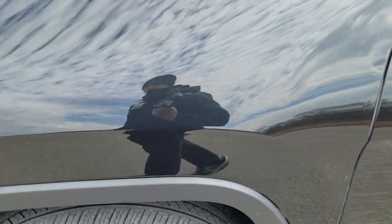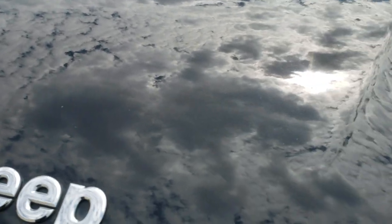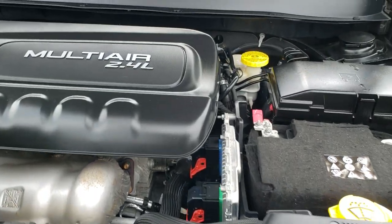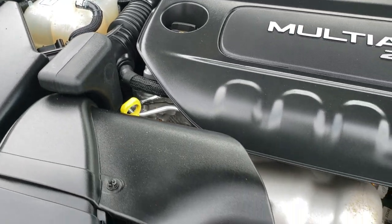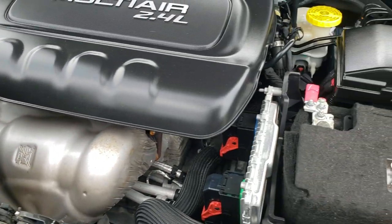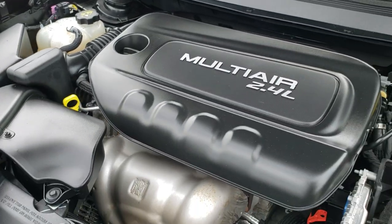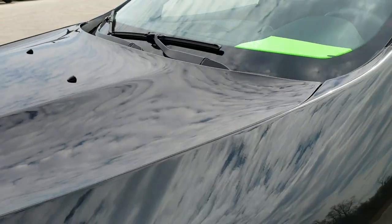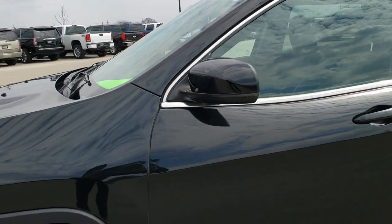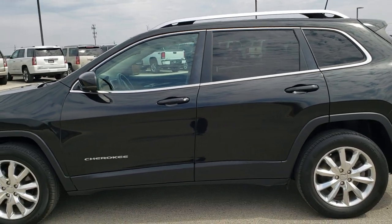We'll take a quick look under the hood. I'd personally like to thank you for checking out the video today — hopefully from this HD video you'll have been able to tell just how clean this vehicle is, inside and out. Under the hood we have the 2.4 liter multi-air motor, 184 horsepower. Engine bay is very clean, runs very smooth. This Jeep has been fully safety inspected by our service shop, has a fresh oil and filter change, all the fluids have been checked and topped off, and the vehicle has been gone through mechanically 100% and is 100% ready to go.